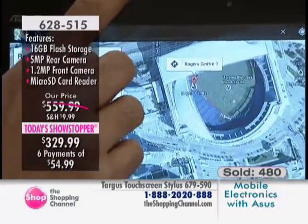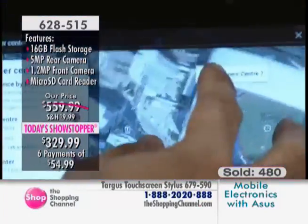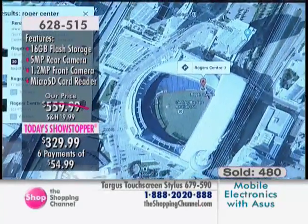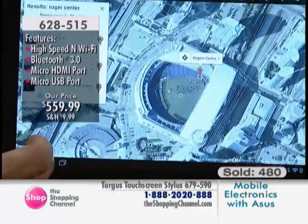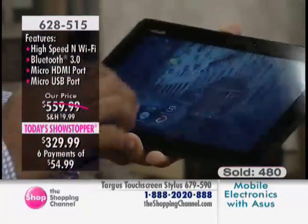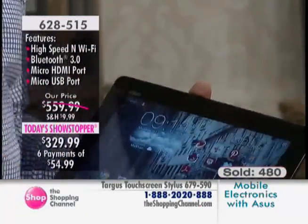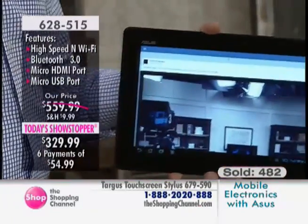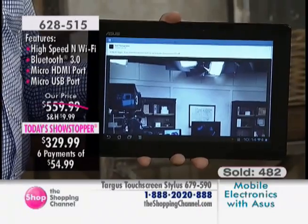And remember we said 10-finger touch? Yes. With 10-finger touch, I can take this and rotate it. Oh my goodness. Just like that. See, that's fantastic, and that's going to enable you ahead of time to know where exactly you're going or where someone else is. The visuals are exceptional. The sound from Bang & Olufsen, the Danish company, which is top-rated, of course, internationally, is amazing.